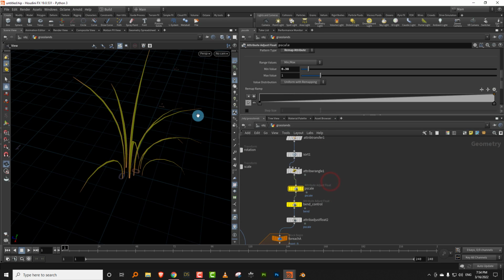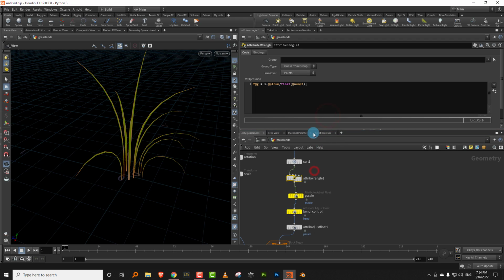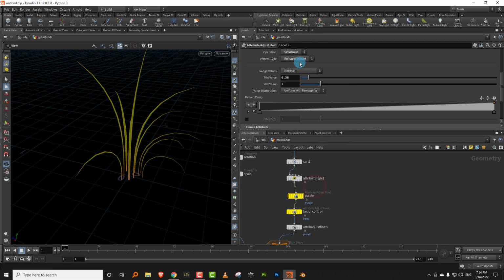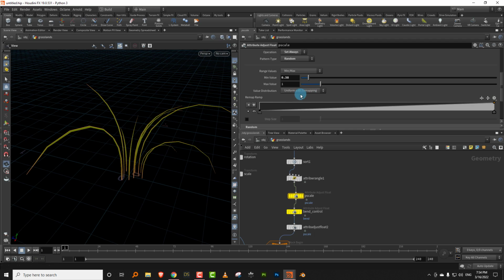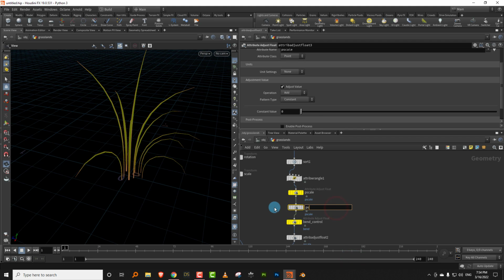So if you don't want the p scale to be based on the G value that we had created, we can always just set it to random. That is also fine, but in this case, we don't really want that. What you can do is do multiples of these, right? So we can do this p scale, and then I can do another attribute at just float, and we'll call it p scale random. And this can add to that.